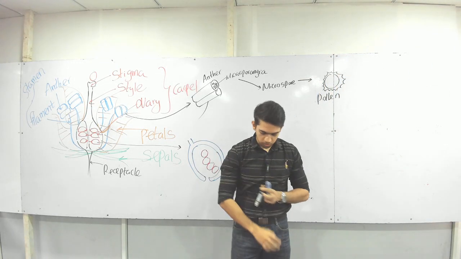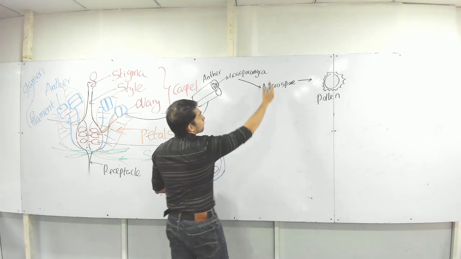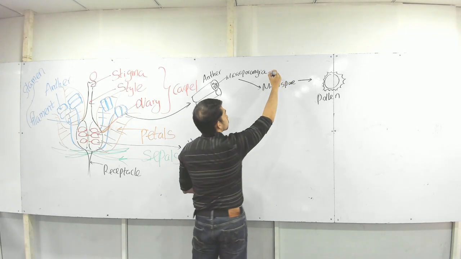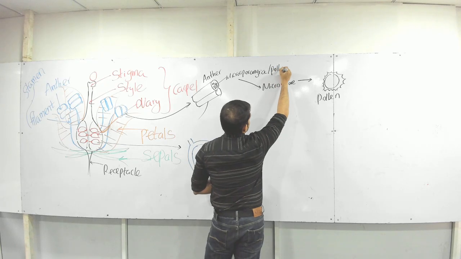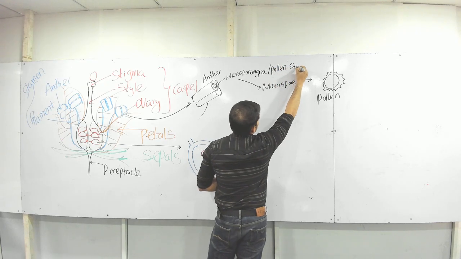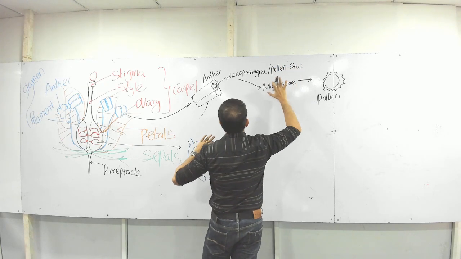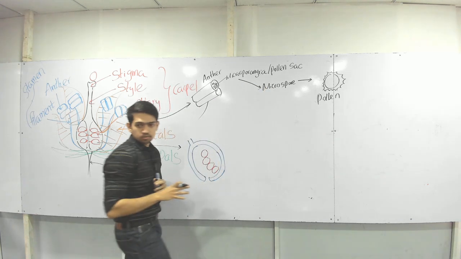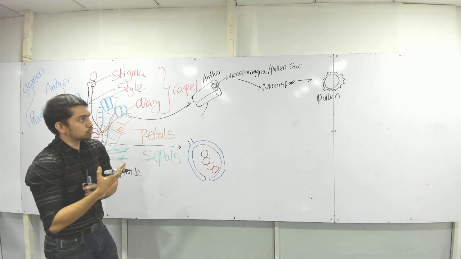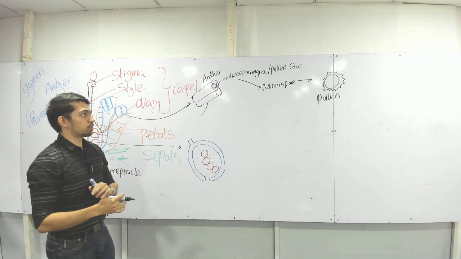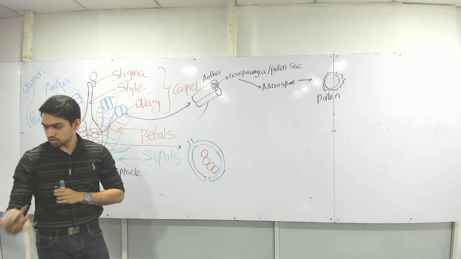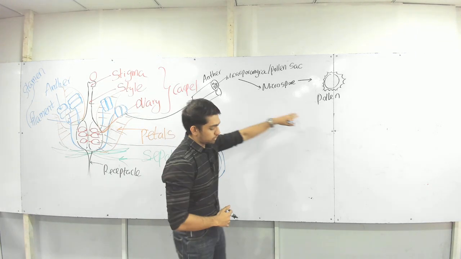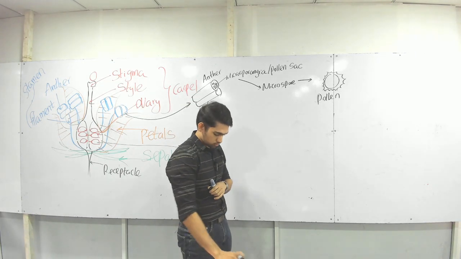What is the special name that we give to microsporangia? Just told you. Pollen sac. Only in flowering plants. Microsporangium of flowering plants you can call pollen sac. Sometimes in MCQs they can ask you, let's say, microspores are produced in the pollen sac. It's a term you need to know. So that is pollen. Let's stop the male story there. So what are they saying?